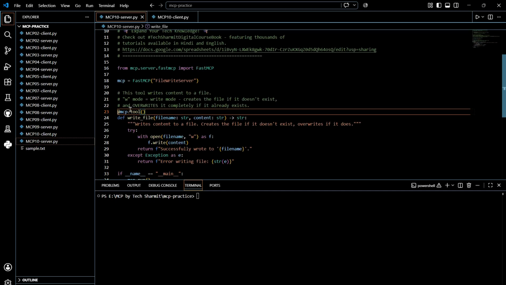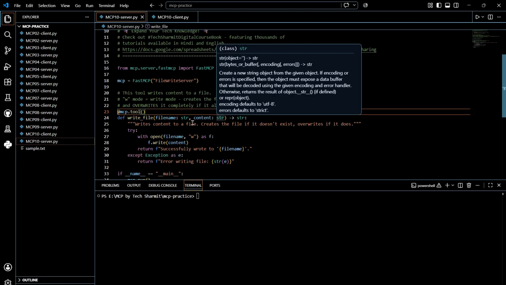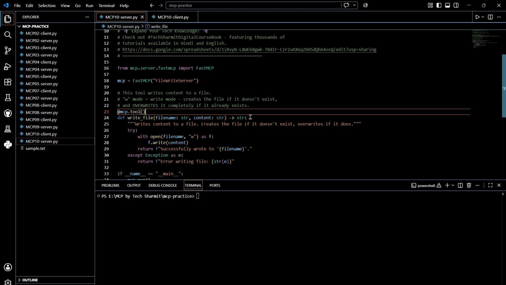Now in this write file method, we are receiving two parameters. One is file name, which is of type string. Second is content, which is again of type string. After that, we will use these two parameters and will return the output as a string itself.